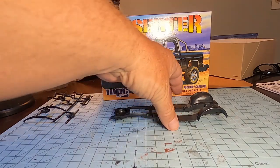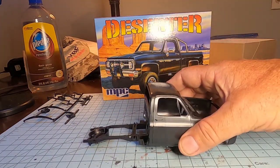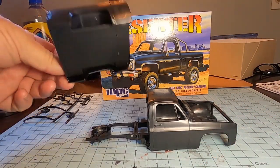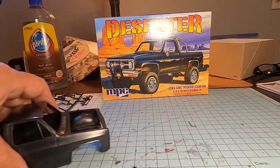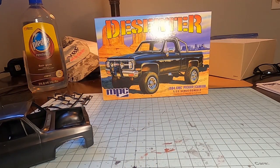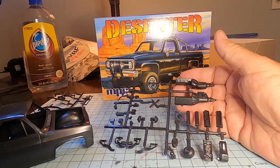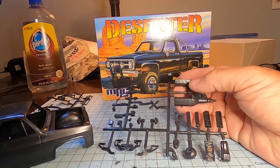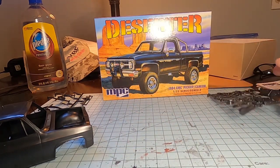All right, so you have the chassis. You've got the cab right there. You've got the bed right here. Bed's already put together. So you have the three major pieces here. You've got a tree for the engine parts. Right here, it's pretty much a stock engine for these, the V8 that came with these back in the day.